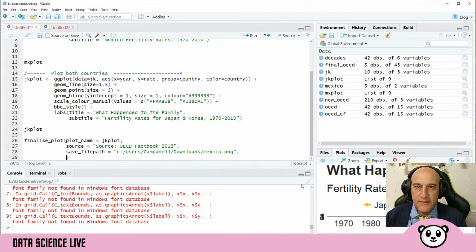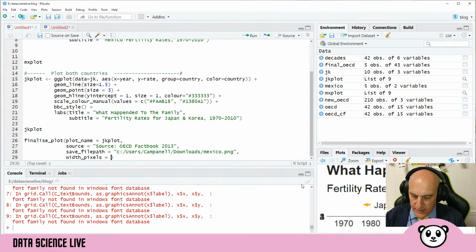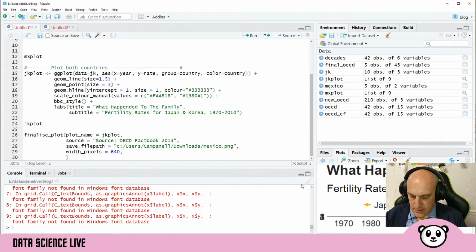And then we're going to give it the width and the height. So width pixels equals, I'm going to give it 640. And then height pixels equals 450.